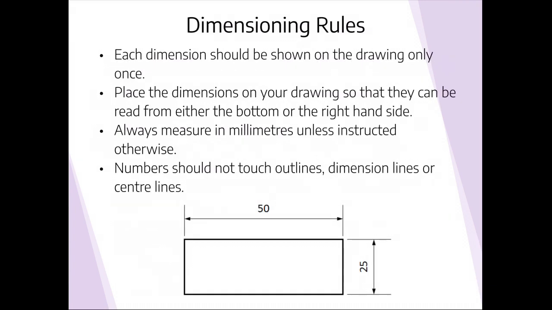Now as part of British Standards we have lots of rules for how we dimension an object, how we add sizes to our drawings. One of the first ones is that each dimension only needs to be shown on the drawing once. So using the example down at the bottom, the object is 50 millimetres in length from left to right, it means we only need to add that 50 millimetres in once. We don't need to show it at the top and the bottom. The same way that the measurement on the right hand side, the 25, doesn't need to be shown on the left hand side as well.